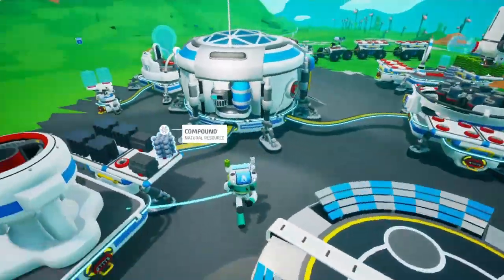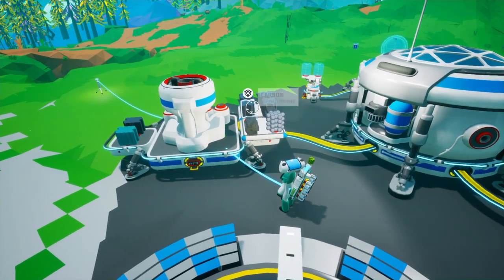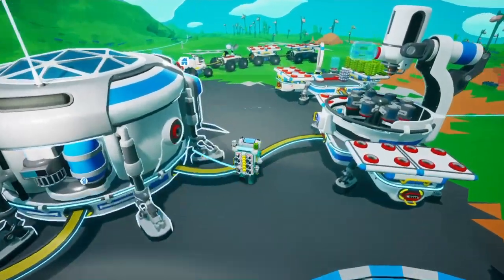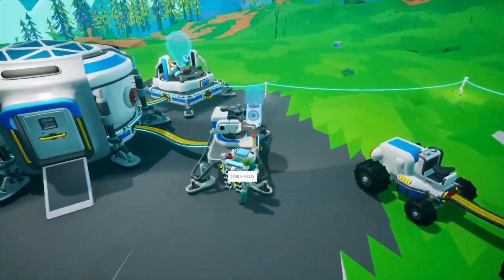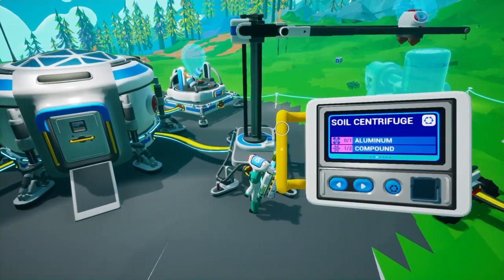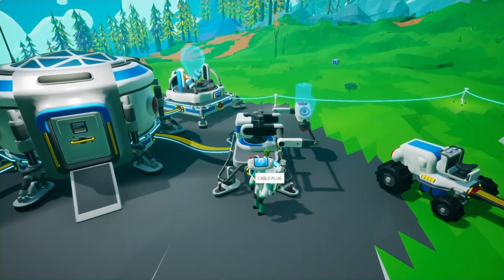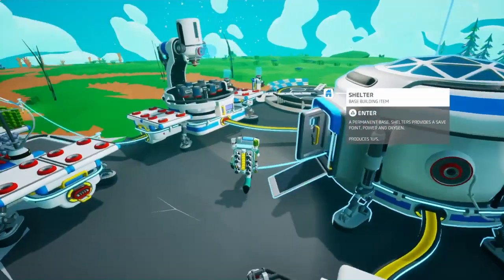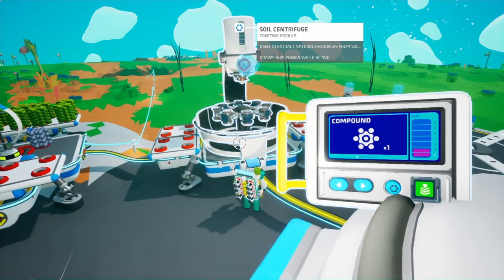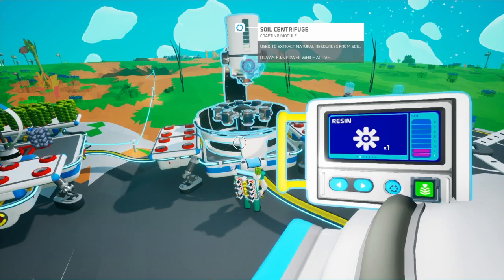Let's do this. I'm gonna need, that's compound, what is this, zinc, carbon, this is glass, I need copper, I think. This is the medium, or something, let's see, yep, medium printer, soil, research chamber, large platform. Okay, we need resin. Okay, this right here, I want to examine. Come on. We need... what was it? Compound resin.